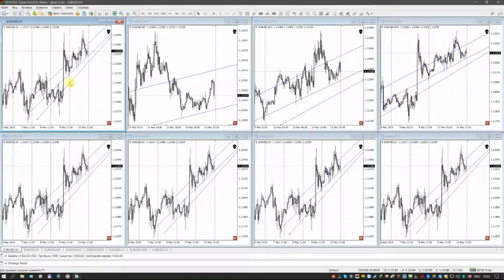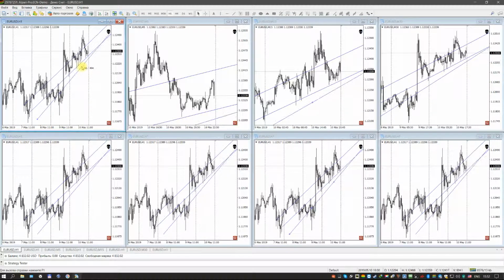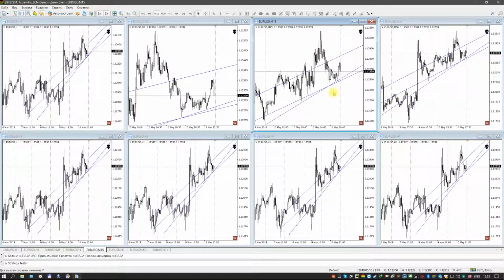It is very convenient when you need to do technical analysis very accurately, point by point. You do not need to switch between time frames in one window. You draw a line on the hourly chart and see it on the M15 chart. On the M15, you can adjust it more accurately.